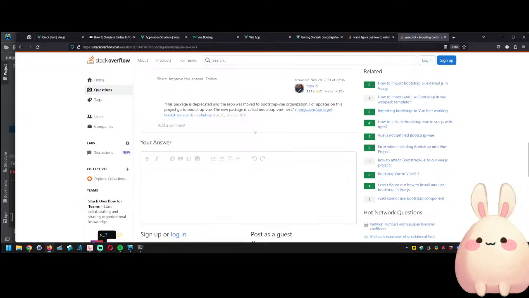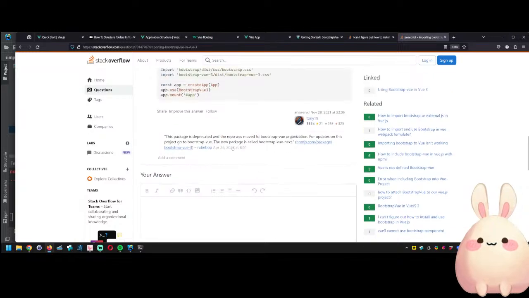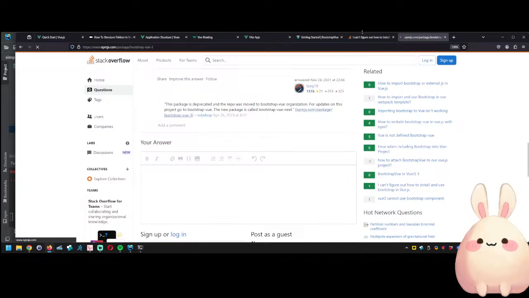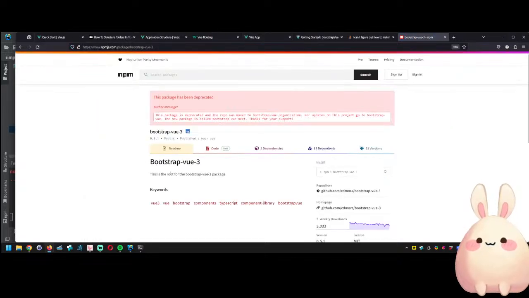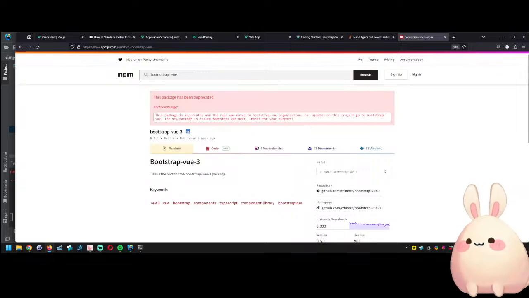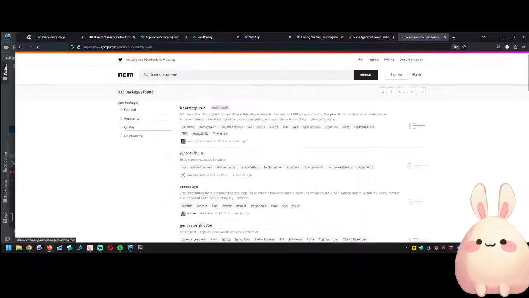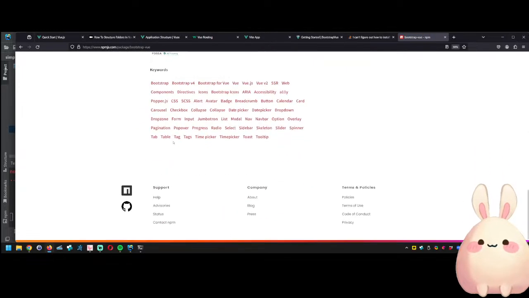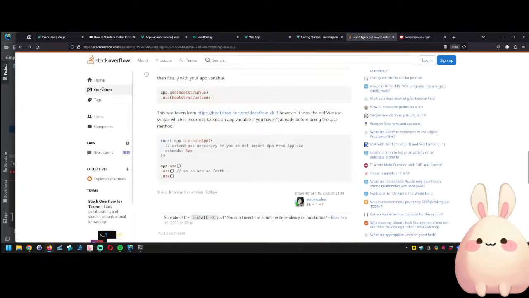So I guess there's, oh yeah, Bootstrap 3 was deprecated. Bootstrap to the Bootstrap View organization. Yeah, okay. But it still doesn't seem to be right.